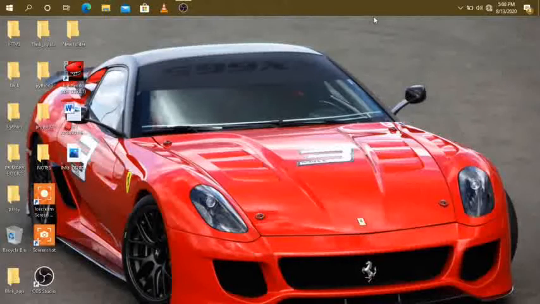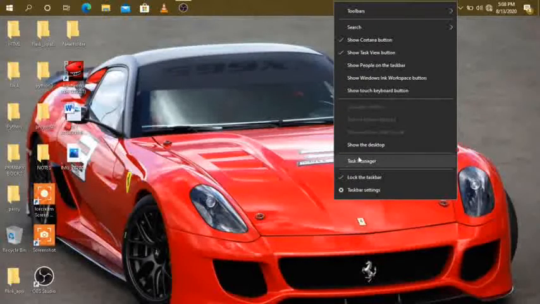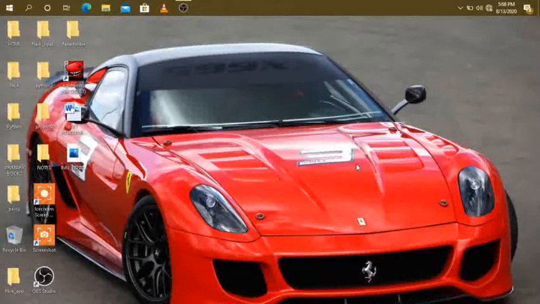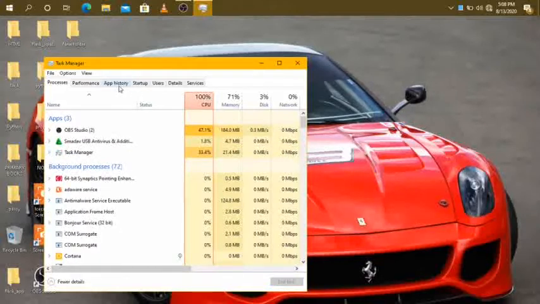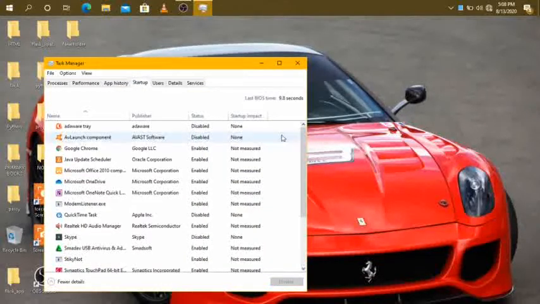Okay, you will come here on this tab. For me, I put it here on the top, but for you, I know that it is down there. You will see it down, but for me, it is here. You click here, then you right click like this. Then you search for task manager. You click on it. After clicking on it, you come here on startup. After coming on startup, you see that there are many apps that are in startup applications or startup programs.